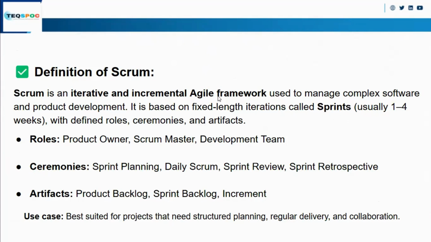In Scrum we have different roles. As I have said, we have the product owner, who is the owner of the product backlog, the Scrum Master, who manages the team, and the developers. Developers can be backend developers, front-end developers, and testers. Then in Scrum we have the ceremonies, like sprint planning, where planning is done: what work we will work on, how we will achieve that goal, and what things are necessary for completing that work.